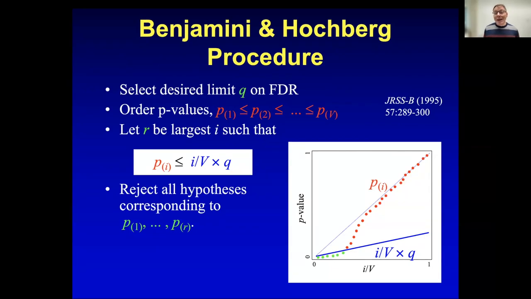There is no fancy mathematics, amazingly. Well, there's proof behind it, but if you wanted to compute the Benjamini-Hochberg yourself, you could do it even graphically. You just order the p-values from smallest to largest, and the largest p-value that is below this line that satisfies this inequality becomes your threshold. So it's actually quite easy. And what that means, and this is what can be confusing to people, is that the FDR procedure is adaptive. So if you give it another statistic image that's different, you're going to get a different threshold. It depends on the amount of signal in the image.